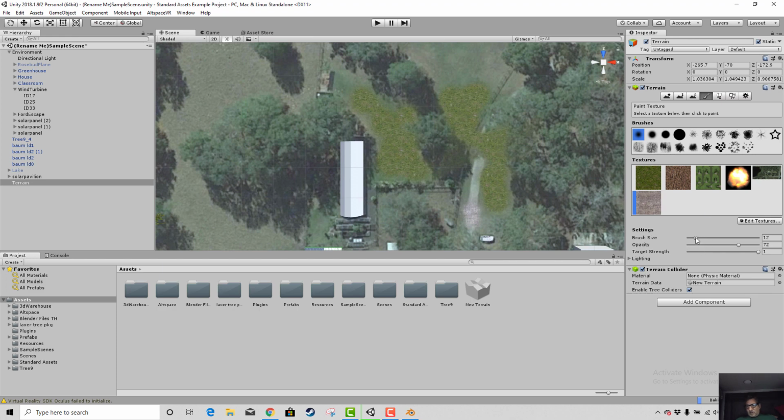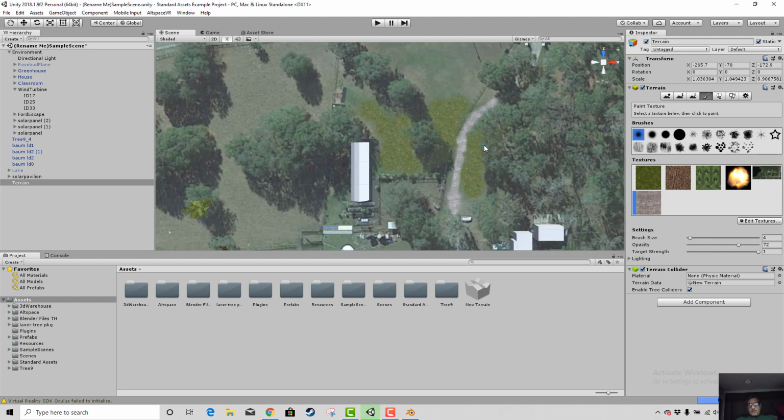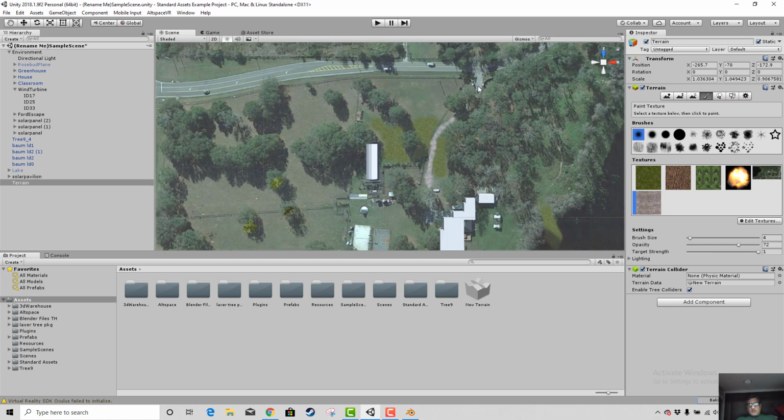Use a much smaller brush. And then you start drawing a path through the woods that leads up to the garage, as you can see. And you can paint over the street.